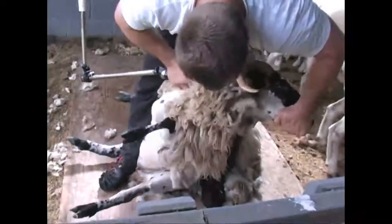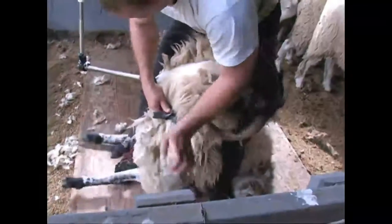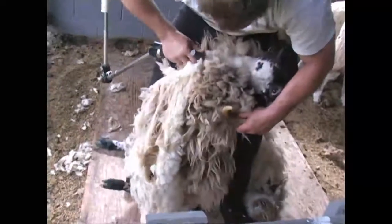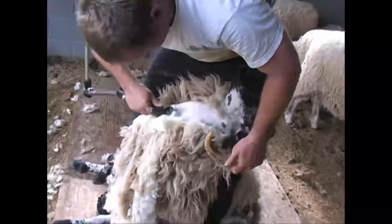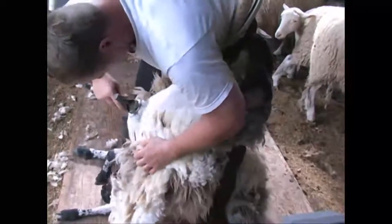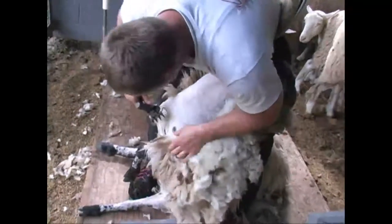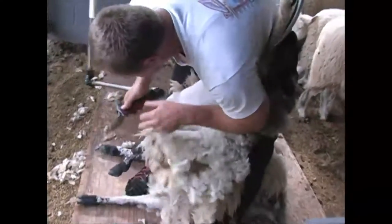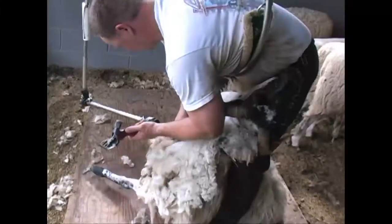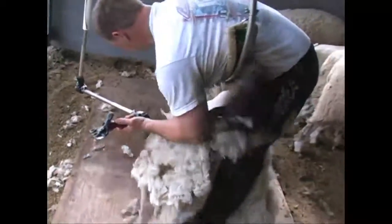You start up the side, and as you get to their chin, you roll the hand piece and come right out underneath the chin. Some guys make that cut there and some guys don't. The horns make this part really difficult. Just come up around the ear and one swipe around the back of the head. One of the real hard things to learn is guys start shearing this off — it's a place where you shear pretty easy, but if you forget to take these little tiny micro baby steps and gradually rotate the sheep around, you have a hard time getting the sheep in the right position for the next spot. That was the hard part for me to learn.